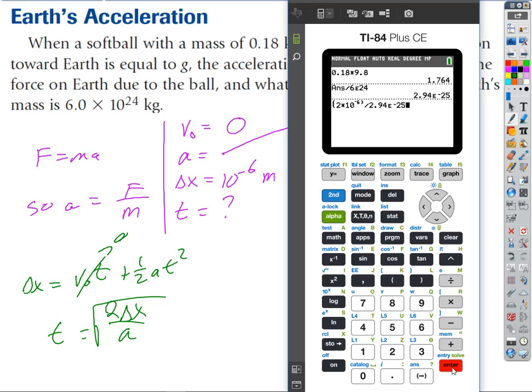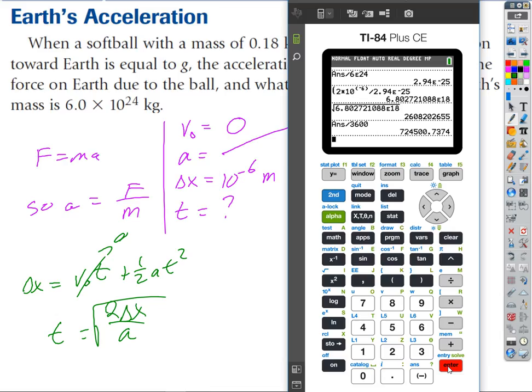And this is the square root of that. Oh, I forgot the square root, you're right. Square root of that, so that makes it much more manageable. Now that is that many what? Seconds, standard units. Let's put this in terms of years. There are 3,600 seconds per hour, so first let's divide by 3,600. That's how many hours. Then we divide by 24 to find out how many days.